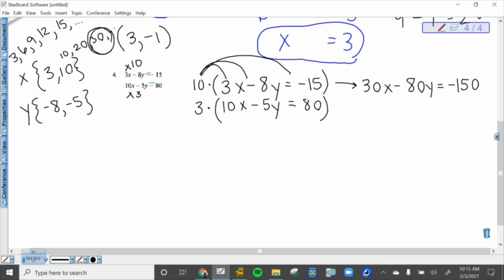Anytime we multiply a number by 10, it's just the same number and we add a zero. You guys know that trick, right? Okay, now I want you guys to take over. Multiply 3 by each number in the equation. Don't forget your negatives. Rewrite your second equation there, and then you're going to want to subtract the second one from the first one.